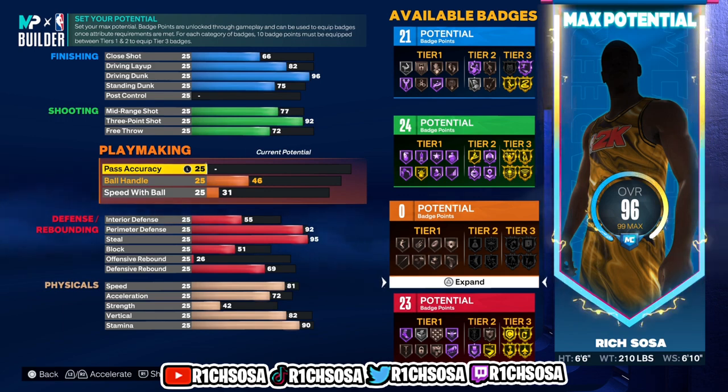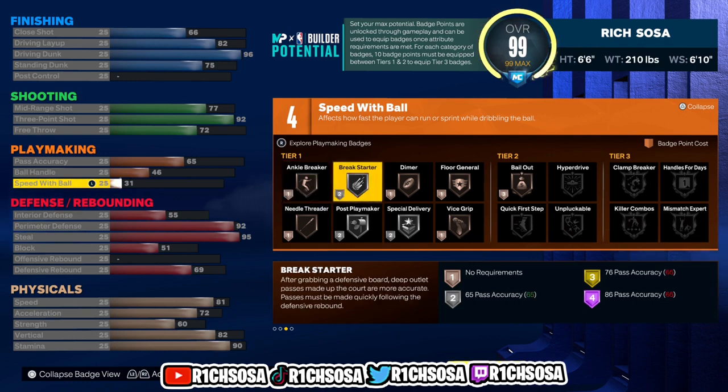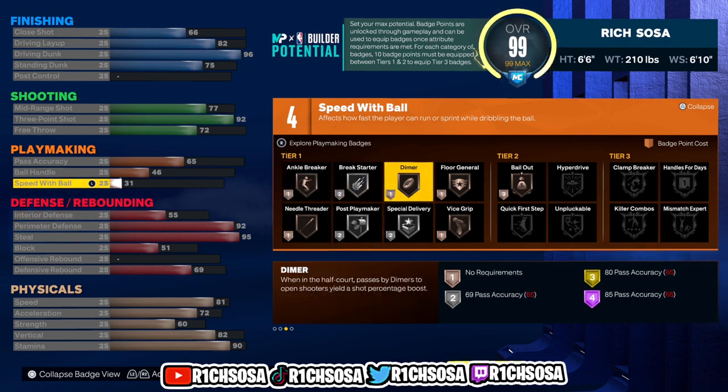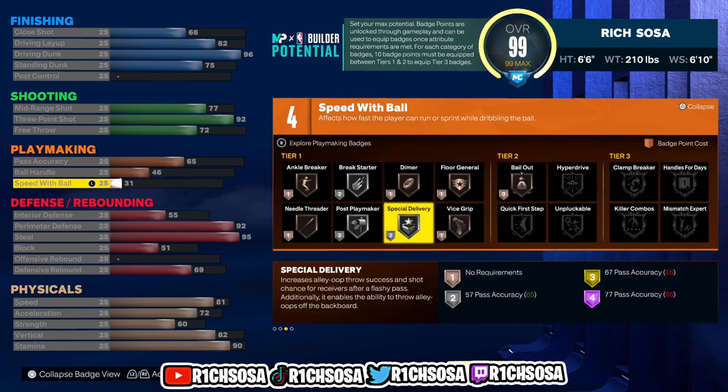But from here, let's go ahead and get started. Now for the playmaking, I didn't put too much into this area, except for the pass accuracy. Now I'm going to go with the 65, 46 ball handle, 31 speed with the ball. Now we get 4 badges, we still get ankle breaker, also going to be able to get break starter, vice grip, and even bailout. Now look, I think we have everything in order to be effective for this build.